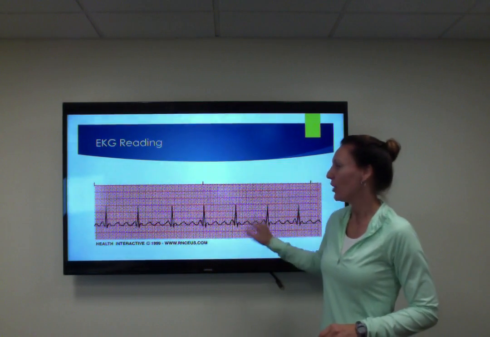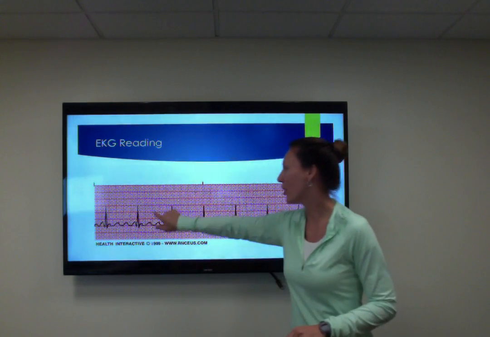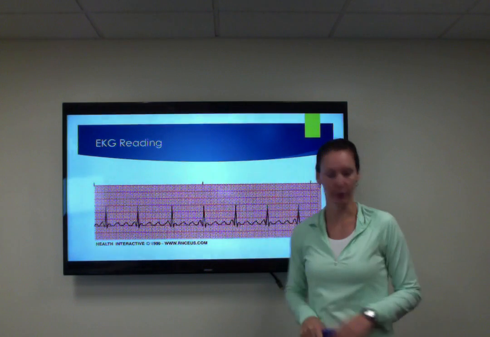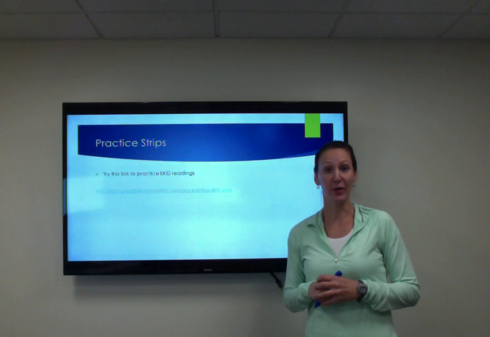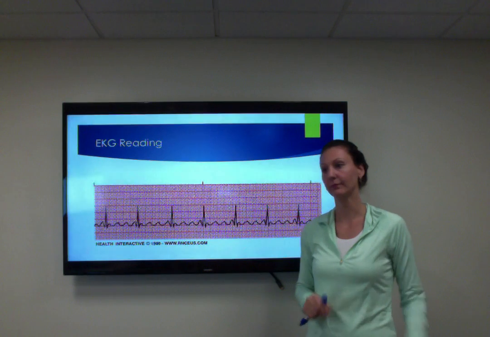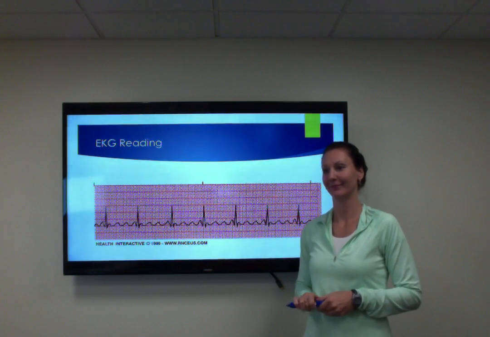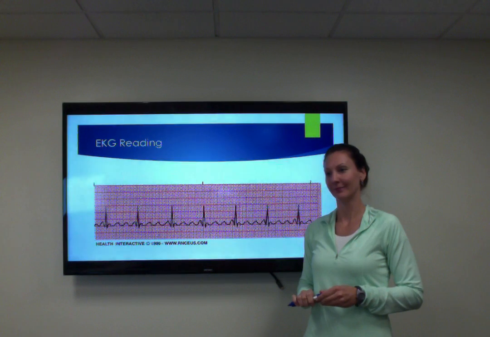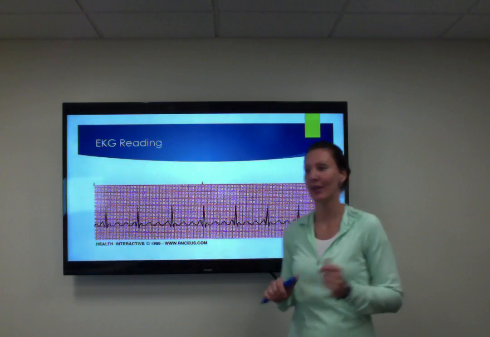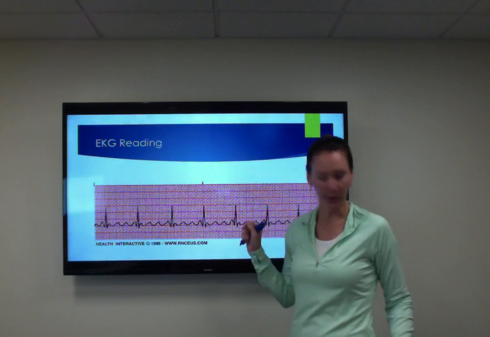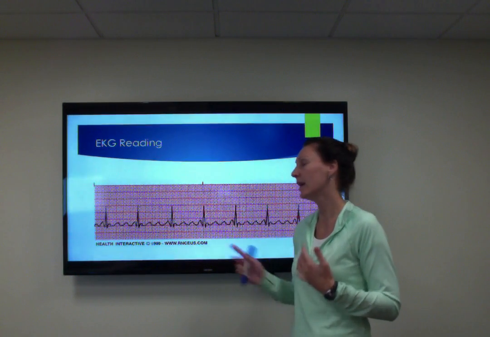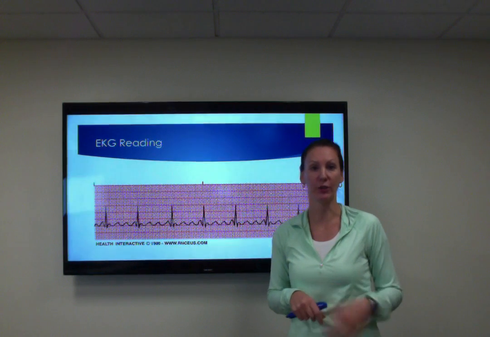So looking at this, what do we have? We have regular R to R intervals with the QRS complexes, and we have what we already know as the sawtooth. We have a student here with us today by the name of Sade. So Sade, what arrhythmia was that? Eighth letter? That's correct. So for that, we're going to probably treat them with medications, or if we needed to, we would then cardiovert them if the medications don't work.